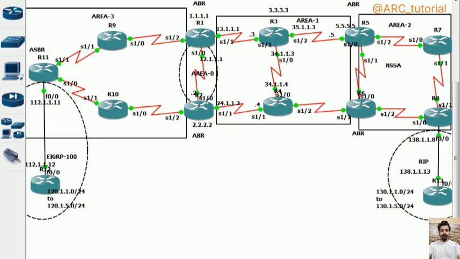Now the thing is, let's say that still in area 2 you have too many LSAs available inside its database table, which are actually summary LSAs, and also too many inter-area prefixes, inter-area routes available inside its own routing table. So still you have some problems in area 2. Have you got my point?